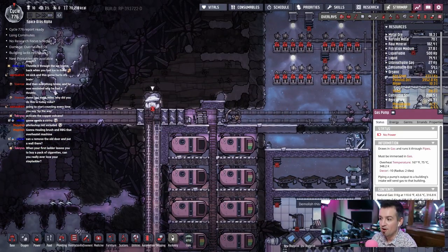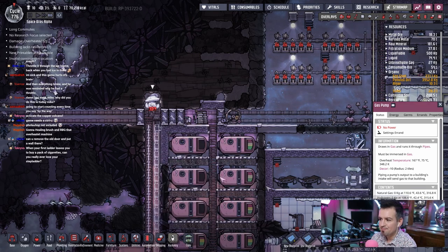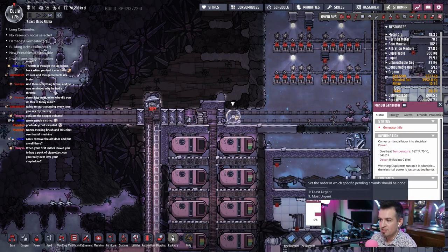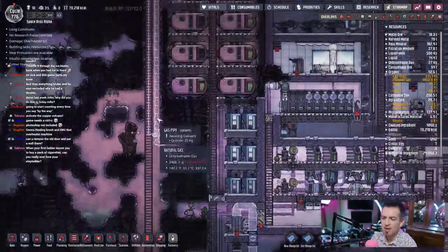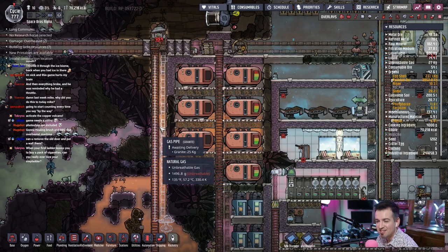So what we'll do is, because this thing is pulling in a bunch of garbage, we'll manually disable that, because we have the switch here and all of this. And then we'll raise this up a little bit. That way, keep on working on that. And then we'll put this down here. So that way, it's just going to suck up natural gas, because clearly we're not getting enough pressure, again, because we're only running off of one natural gas geyser.